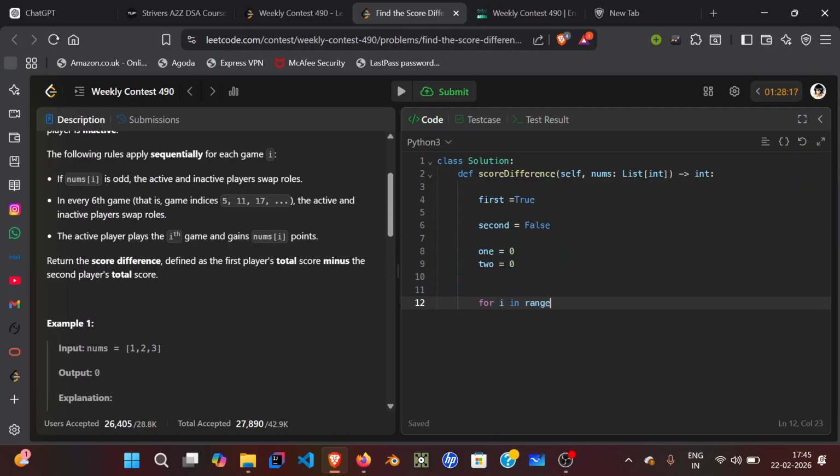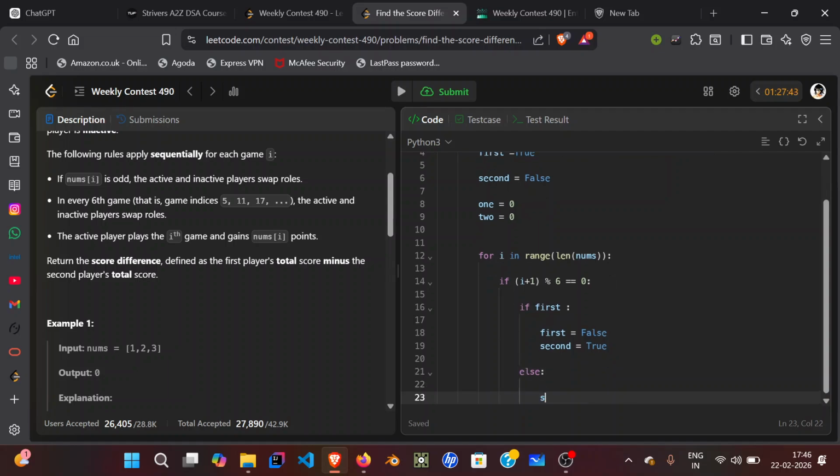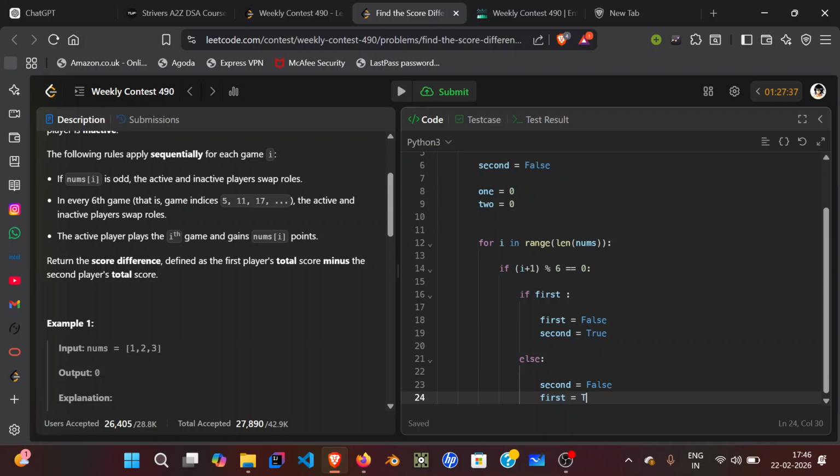For i in range length of nums, if (i + 1) mod 6 equals 0, then we swap roles. So if first, then first is equal to false and second is equal to true. Else it's second, so second will be false and first will be true.